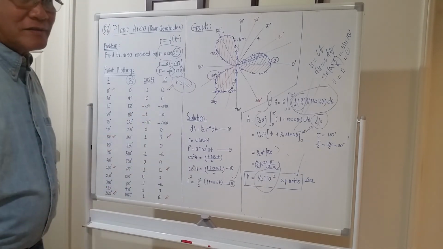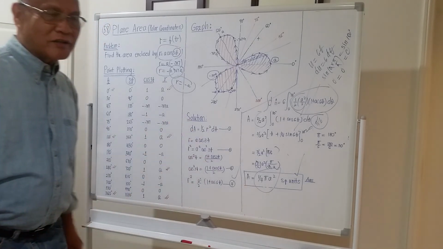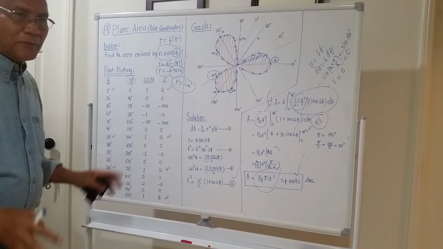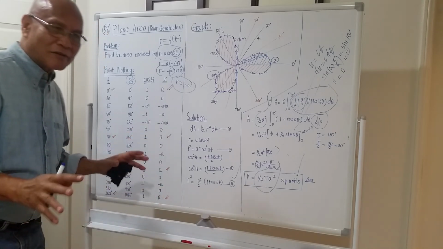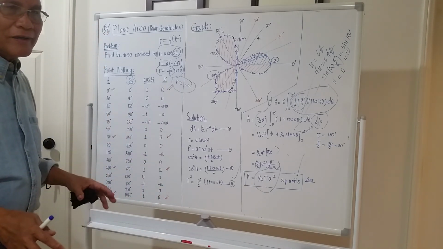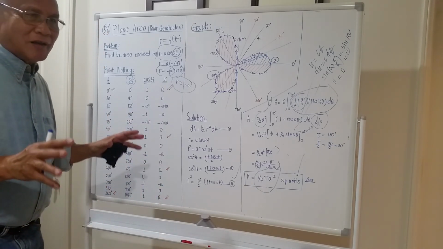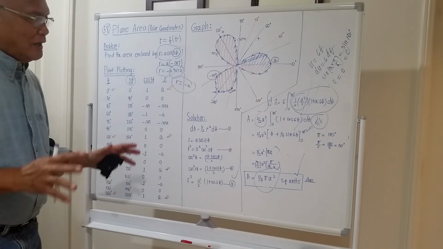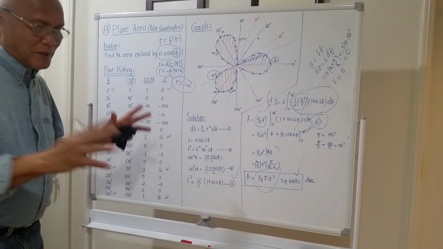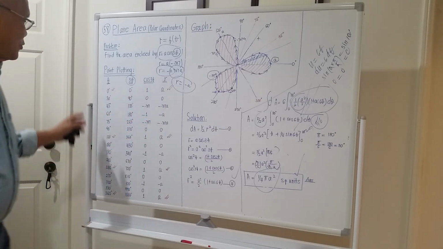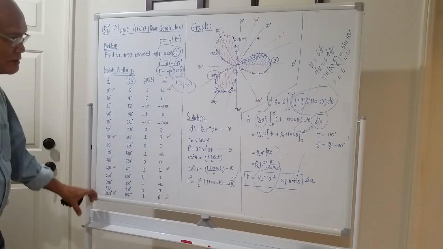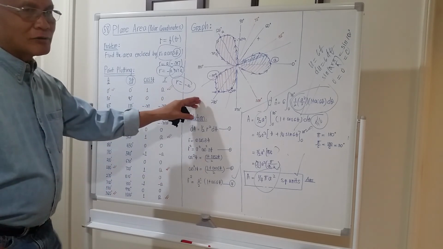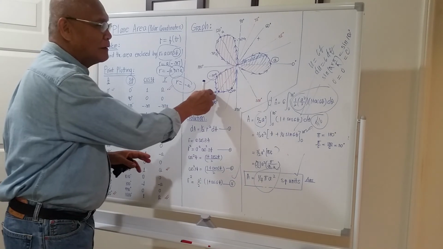That's it, guys. It's very interesting. The only problem is actually the point plotting. If you could not plot the graph correctly, you will be lost because you don't know what your lower limit and upper limit will be, and whether it will be a symmetrical figure, because we do the point plotting step by step with an increment of not so big. So actually we were able to plot the graph correctly.